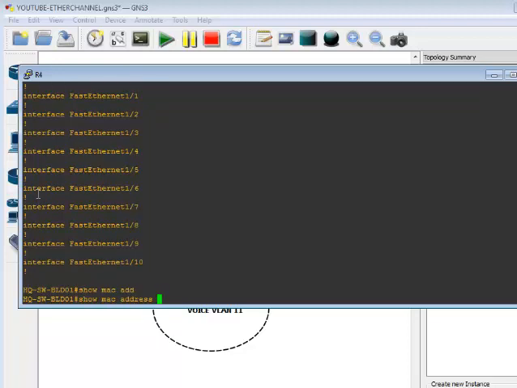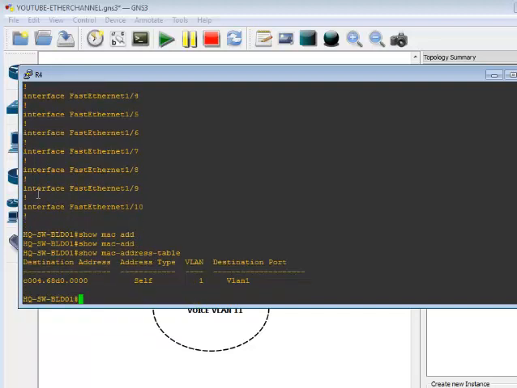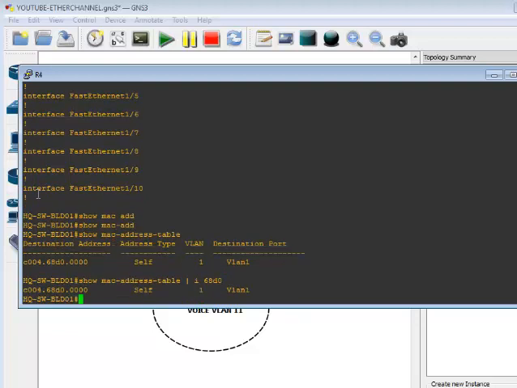So if you do show MAC address, no, again, this is a router. Sorry, I'm so used to working on switches with this. Show MAC address table. Okay, we have a whopping one. But if you were to do that on a huge MAC address table of a production network, and you wanted to include a certain MAC address, obviously you can do that and find it a lot easier.